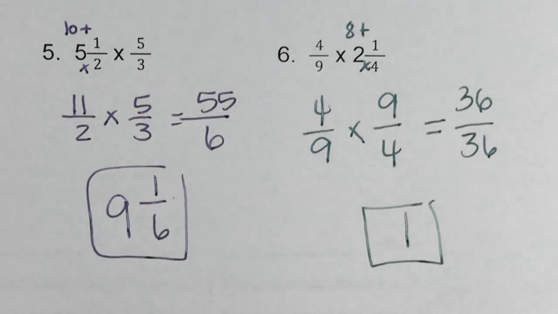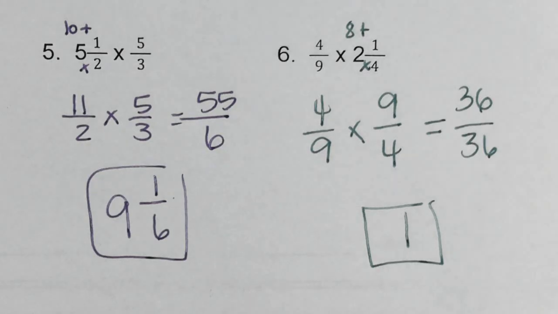Do y'all have any questions about around the world? Okay, question. Do we need a common denominator to multiply? No. All you do is multiply straight across, but you must not have a mixed number. So we do around the world first.